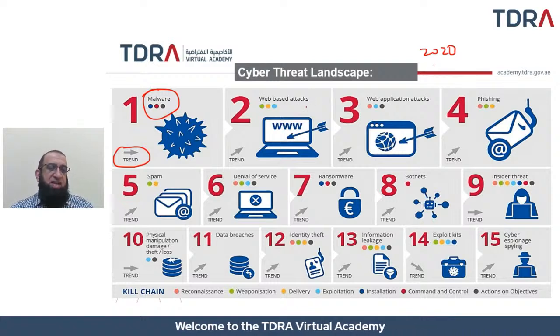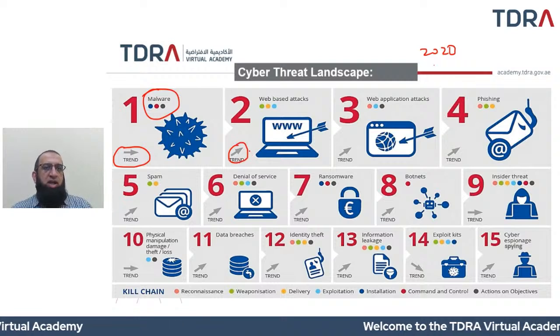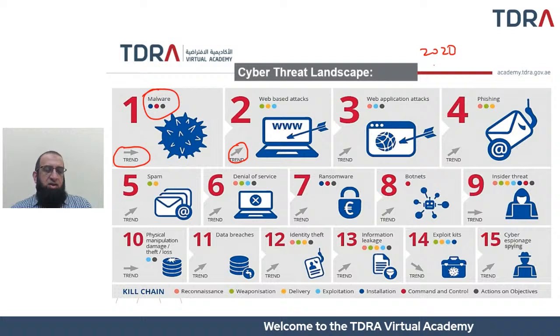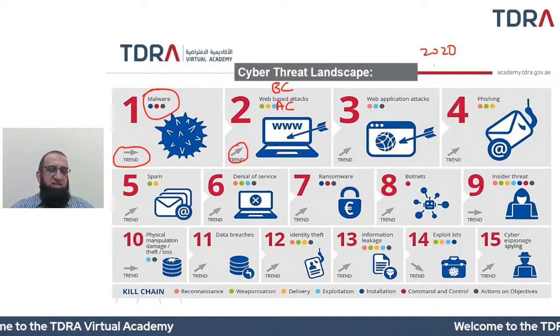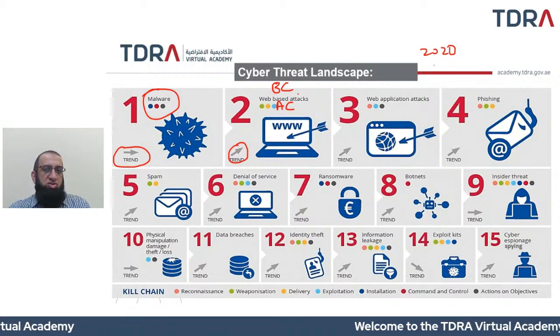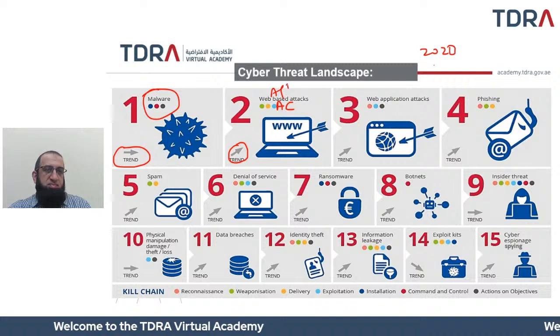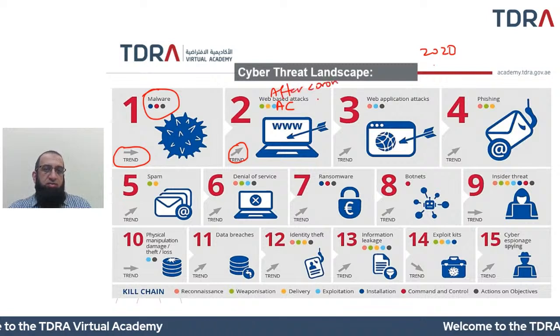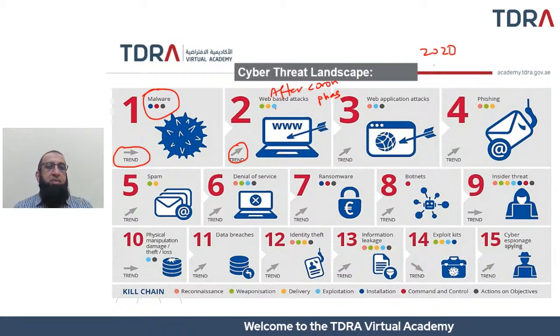Second is web-based attacks, right? And the trend is going up, because more and more people are going digital, they are going on the internet. Now, especially in case of BC and AC, it used to be before Christ and after Christ, but now this terminology is also being used like before Corona and after Corona. So now we say, okay, in the after Corona phase, people are very much working from home and they are dependent on websites.